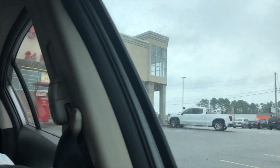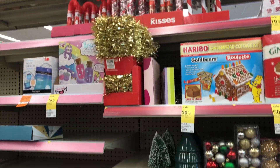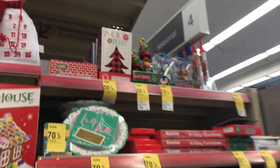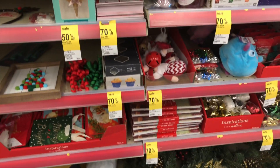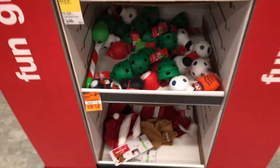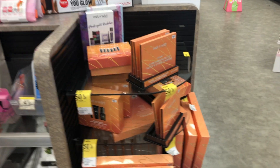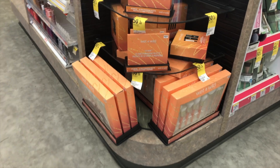Over at the third location I was able to find a lot more stuff. They had more of the candy items here. Here's all the candy. They actually had this center rack right here, and I found a lot of toy stuff there — and I found the cutest little dog costume and I actually ended up getting it. Then I walked around the store, and over by the makeup section I found this whole stand full of Wet n Wild products. All of this — that's marked 50% off but it was actually 80%.